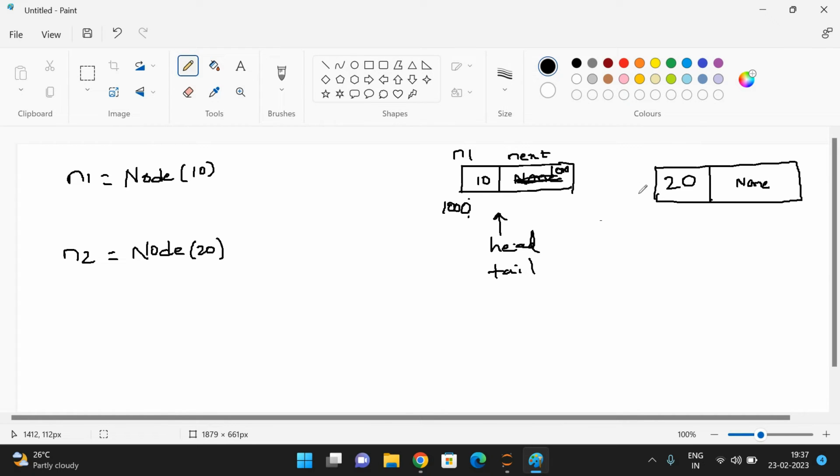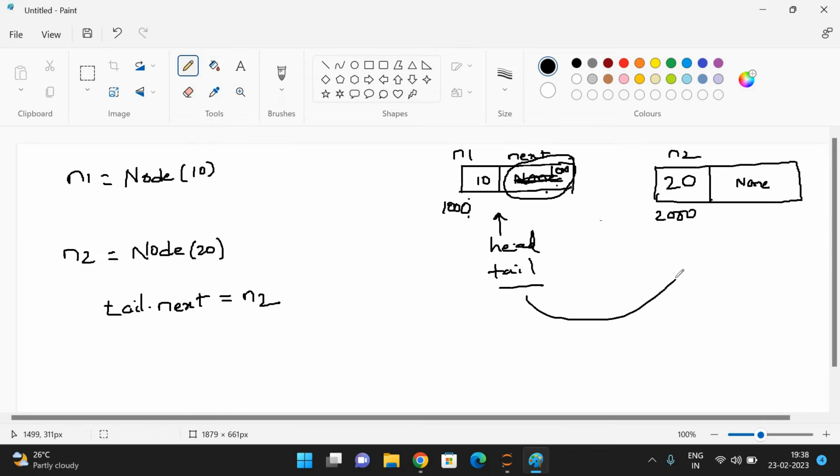Now in this position, the address of this one should be saved, right? So what is this position here, tail dot next, so tail is pointing towards first node, right. So tail dot next is equal to n2, simply we can write it as n2.